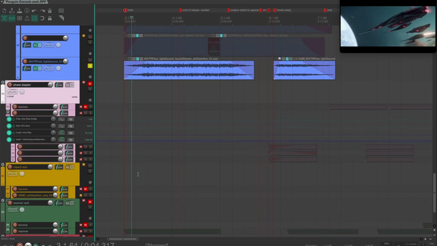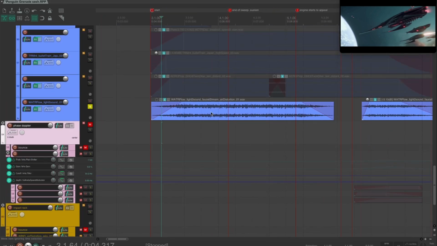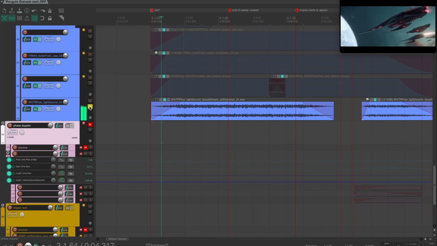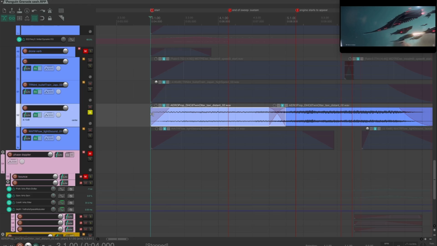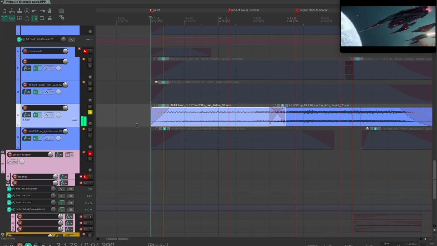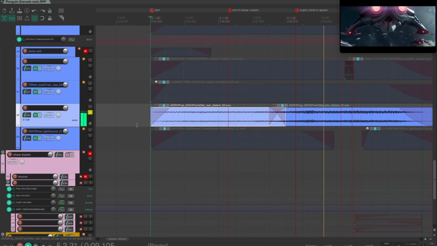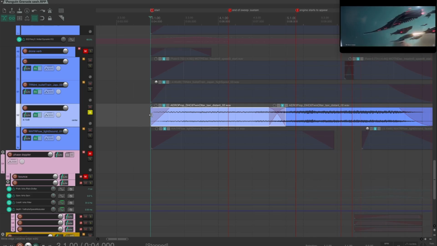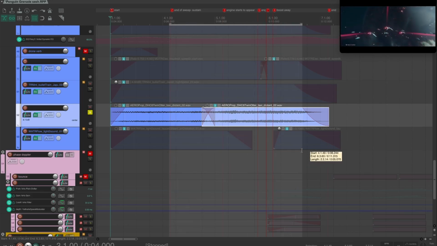So the first layer here is this light to sound faucet again, which is just giving us this kind of base layer of crunch. Next is this prop plane or drone, which had a really nice tonality that I liked. It's kind of one of the main layers here. And I've just taken the start of one of the recordings when it's spinning up and the end and just spliced them together so you get this rising and falling motion as the ship gets closer and further away.